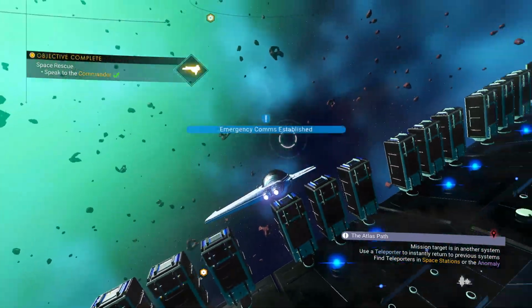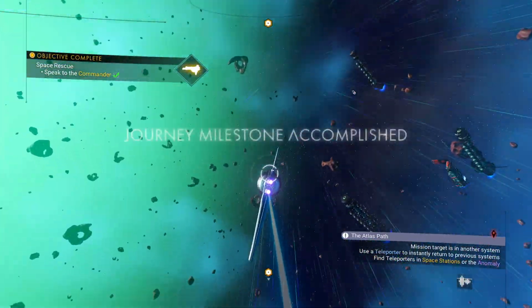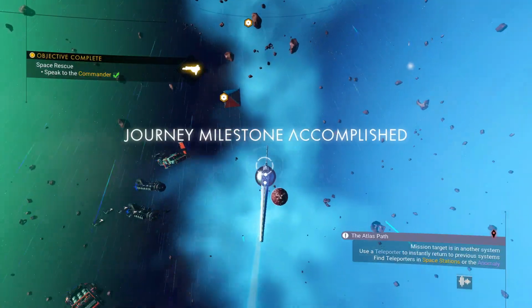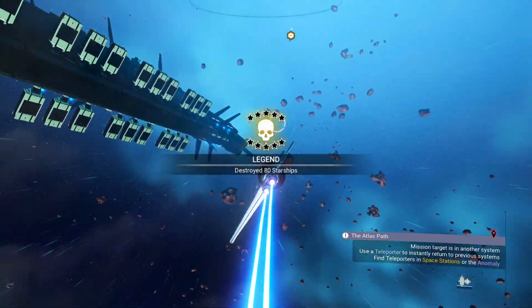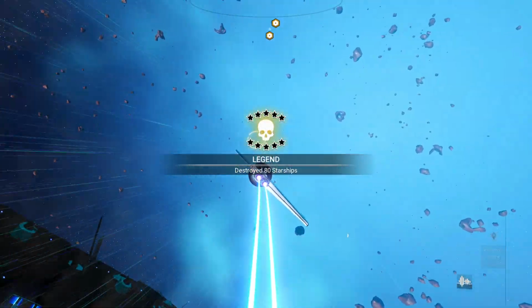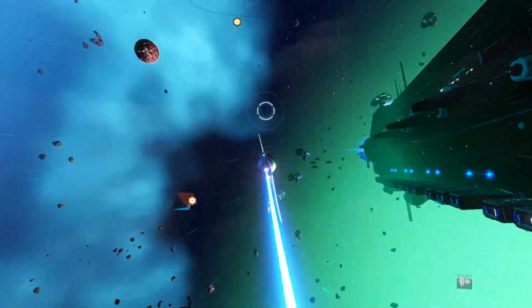Wait a minute. Did I get mixed up? Where is that? I got disoriented. Yeah, I'm in the wrong ship. No, I'm not in the wrong ship. I'm just on the wrong side of the ship. There it is. There's the right side. Oh, this is a long one.